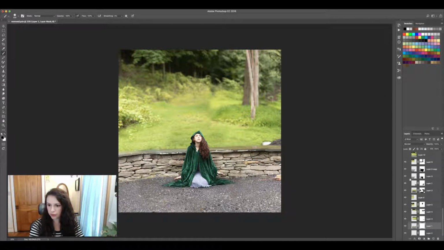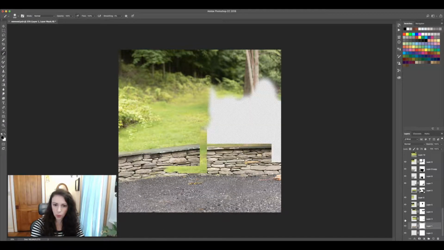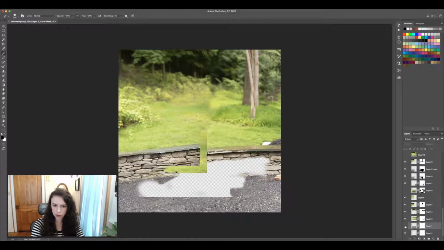Let me turn off the person and find which layer is going to be the best one to demonstrate for you. Which one is it? I'm trying to find the right one for you right now. So I'm turning things off and turning things on. This is a huge process for me, by the way, when I do composites. Sometimes there will be stray marks that I'm like, where did this come from? Or something that I need to figure out. And I will literally go through and turn layers on and turn layers off. So I found where I want to show you, I think.